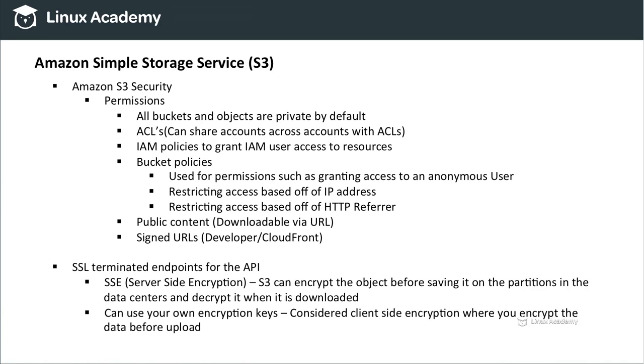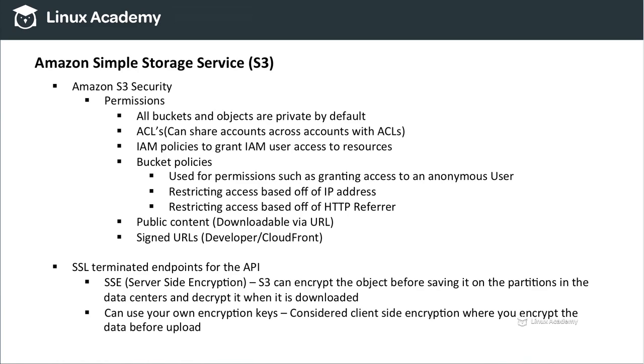But not only do we have a way of defining access to Amazon S3 in IAM policies, but we also have a way of doing it with bucket policies. Now, bucket policies are used for creating permissions like creating and granting anonymous user access, or restricting access to a bucket based off of the incoming IP address. Or we can restrict access based off the HTTP referrer. We can say only display the contents of this bucket if the person is coming from a specific website. So that's what bucket policies allow us to do. So we can almost create something like a miniature intranet inside of our environment with bucket policies.